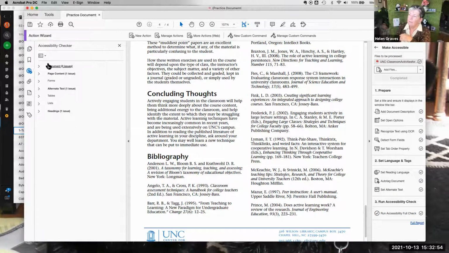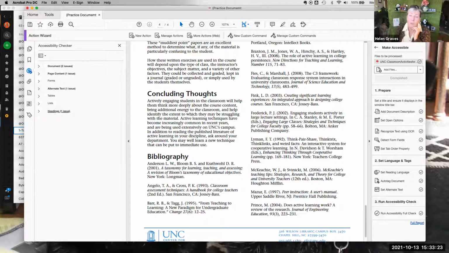And some of my issues went away, but it now looks like I've got some other issues that weren't even recognized before. So I'd need to go in and fix the alt text, which I didn't really do. I'd need to check headings. As you can see, doing a PDF and making it really accessible is a convoluted journey that often takes quite a bit of time and research, because now you've got to go figure out how to do all of this stuff.